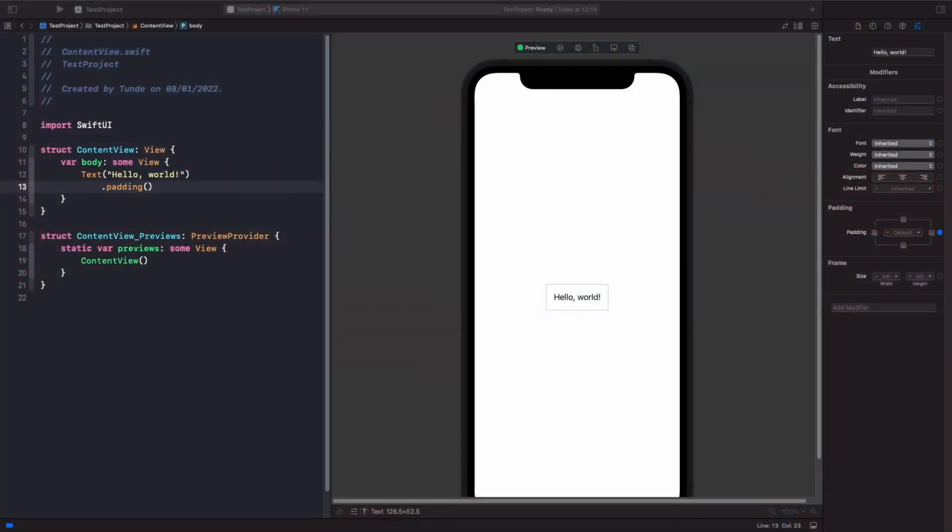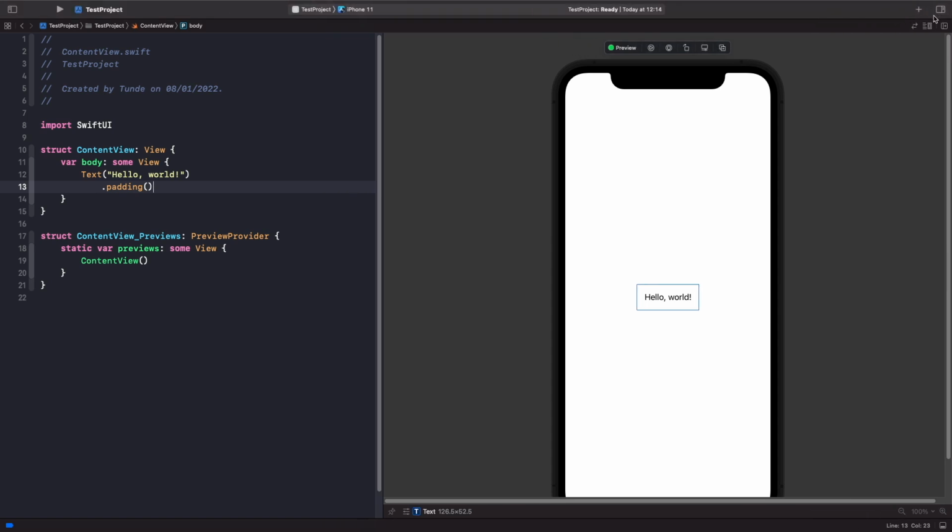So when working with color in SwiftUI, I think one thing that's really important for you to understand is that color is just like any other view. So for example, we could actually use color to set the whole background of this screen and overlay some text on top of it. So let's see how we can do that now.